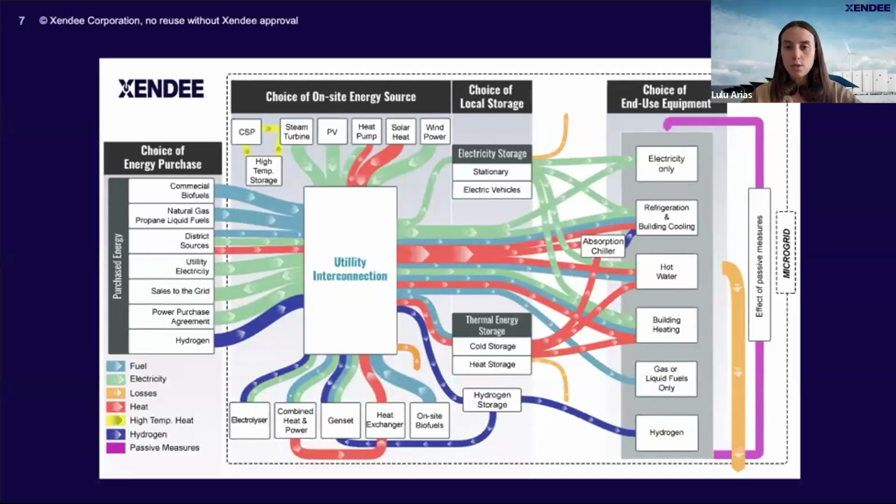So this diagram uses arrows to show the actual energy flowing, and colors matter. So we have blue for fuel, green for electricity, and red is waste heat. If you look at the CHP unit, which is at the bottom, it consumes fuel, blue, and produces electricity, green. But the critical part is the waste heat, red, that it produces.